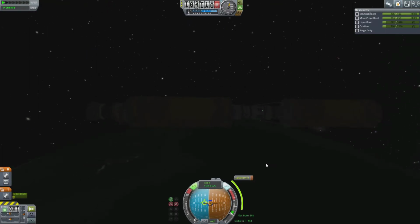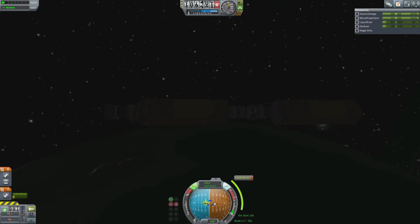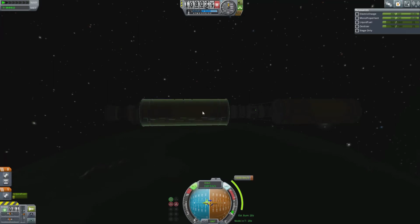Okay, I'm just about to try and put myself into an orbit. I've turned the RCS on and rotated the craft around so that it is following our maneuver node vector, the little blue, I would call it crosshairs, but it's a tri-hair, I would say. According to this, it's an 18-second burn, and we're going to get to that node in a few seconds. I don't know if we've got 18 seconds worth of fuel left in this main tank. We will have to see.